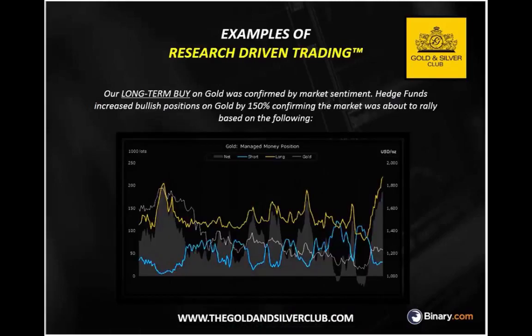We've got a lot of research which shows that seasonal cycle. If you marry that up with what funds are doing, so money managers and hedge funds, buying at the beginning of January, when a lot of funds are getting their positions ready for the year and starting to get exposure into the metals, and that marries up with a technical buy signal on the chart as well as seasonality, it gives you a really great way to get an edge with your trades. You're not just looking purely at the technical charts, you're marrying that up with your research, understanding what else is driving that market and has the potential to move it higher.